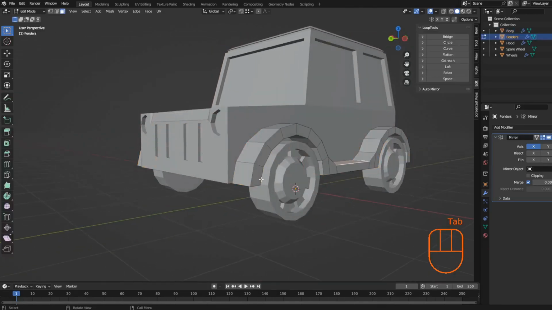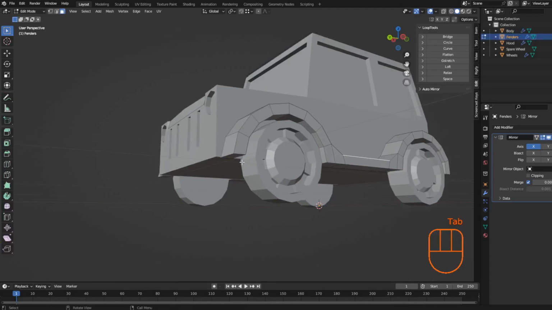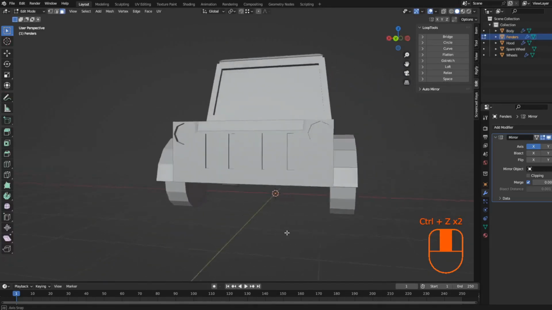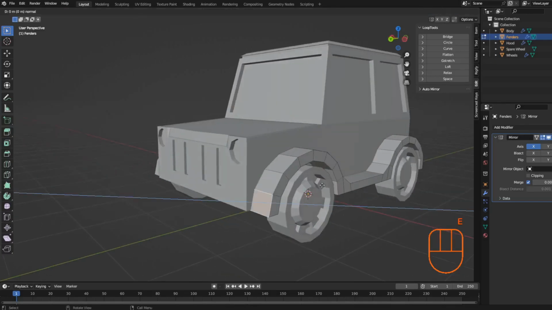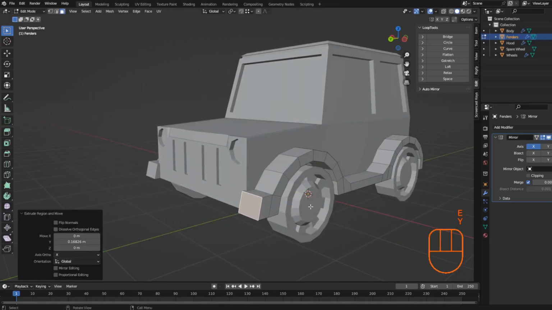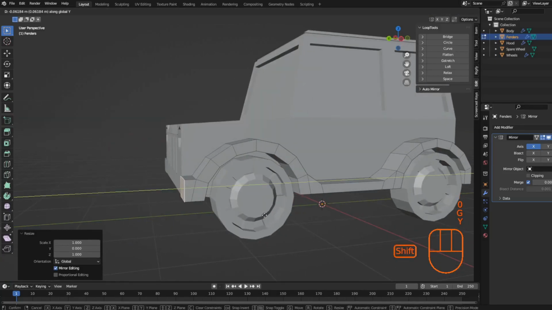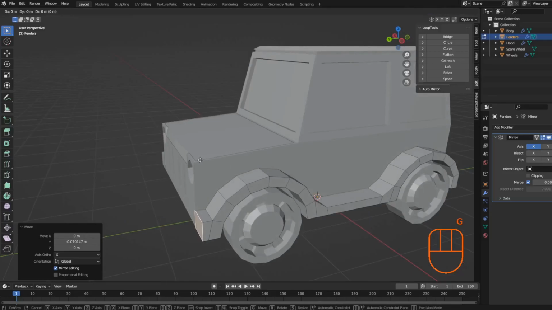I'm not going to do it. I think that's a bit tedious, granted the rest of what we've done in this video. So I'm going to leave that about there. And we're going to extrude Y, bring it forward, scale on the y-axis at 0 so it flattens it. We're going to bring it out as far as the hood. And then extrude again.